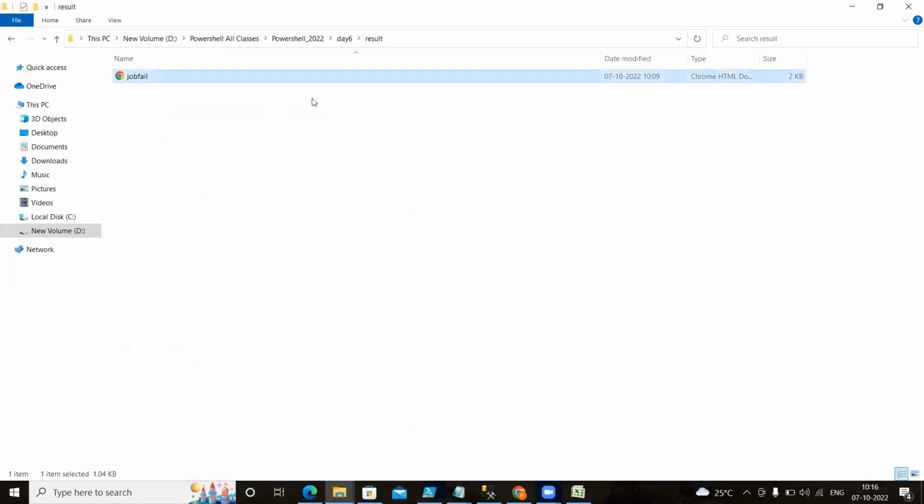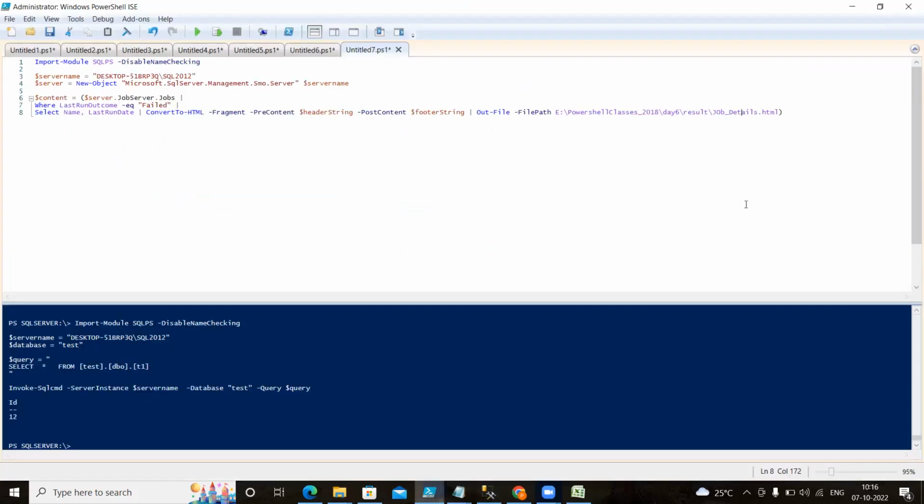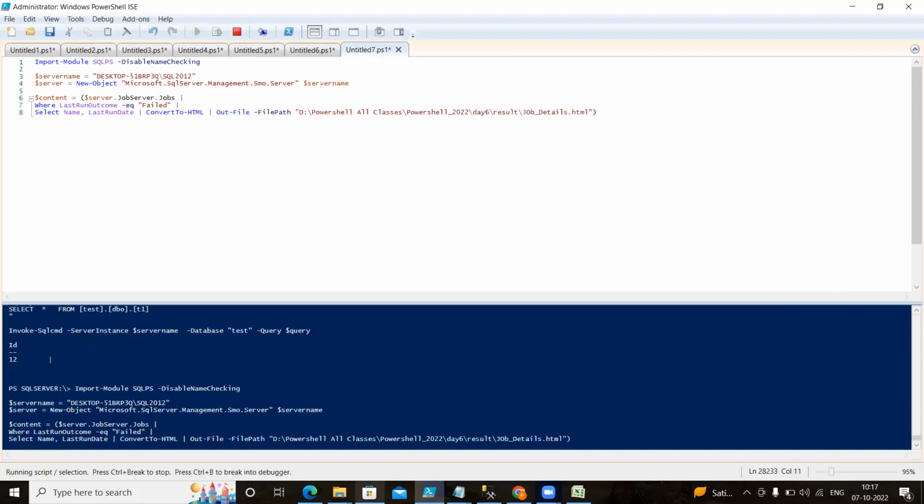Just as an example, I will delete this and save the result into this. I don't have to use this line because I'm using ConvertTo-Html, so just execute it.